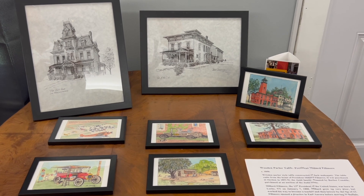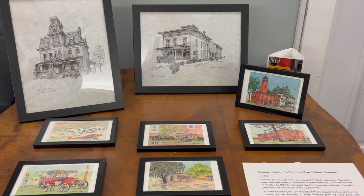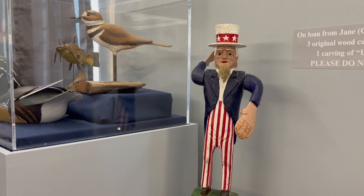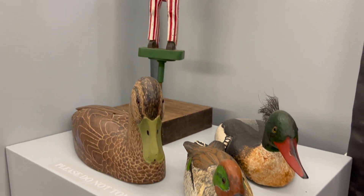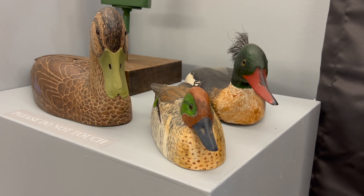He's a Batavia native. Don was most famous for his penning inks of the original structures of Batavia and Genesee County that have either been torn down due to urban renewal or due to their lack of maintenance. We also have a bunch of originals that are on loan to us from Don's friends and family, such as his wife Jerry and the Connival family.